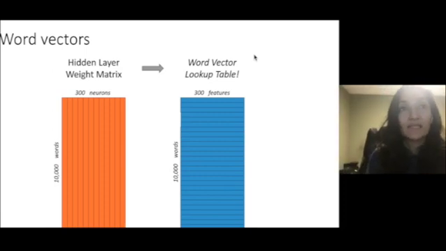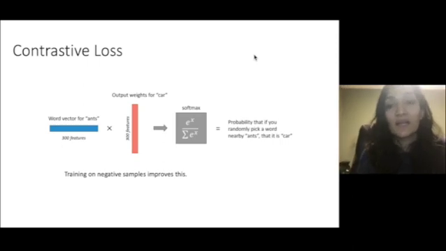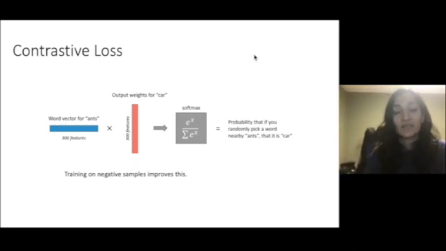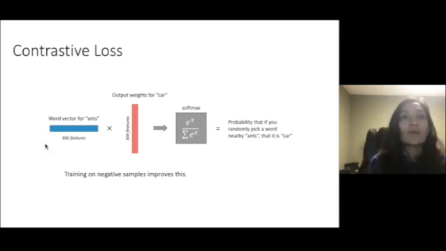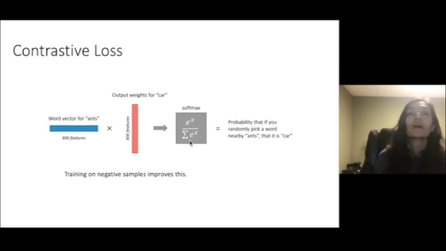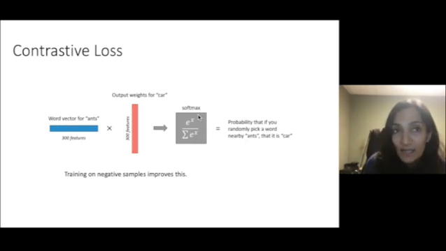But let's think for a minute about the loss function because that's very interesting. This was one of the first examples of a contrastive loss. For the contrastive loss for one word, you sample another word and you want it to put together these and give you some probability that these words are nearby. And this is done by a softmax layer where the probabilities all sum up to 1.